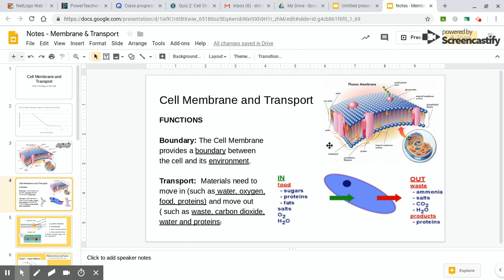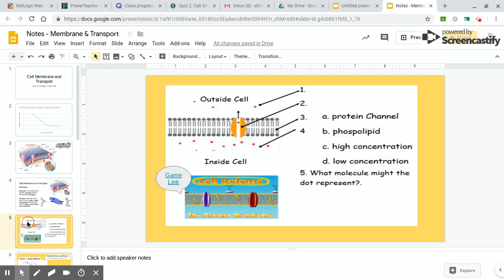If anything needs to go in or out of the cell, it's got to go through the membrane. So if we want stuff in like food or oxygen, it needs to go through the membrane. If we want stuff out like waste or proteins that have been made, we need to go again through the membrane. So really what you're going to want to draw is this kind of diagram right here. It's really basic. You've got the phospholipids. The individual lipids are just a circle with fatty acid tails. You've got a bilayer of them, meaning you have a row of lipids here on top and a row of lipids upside down in the bottom.